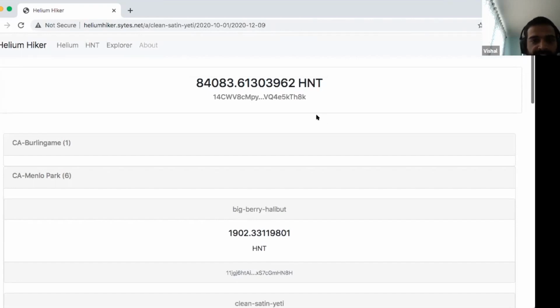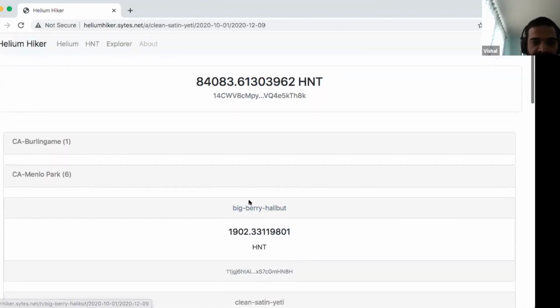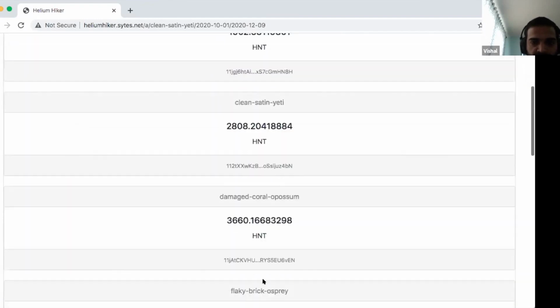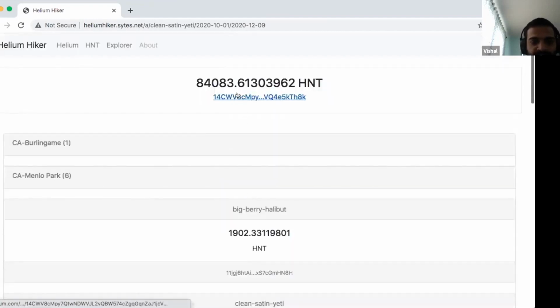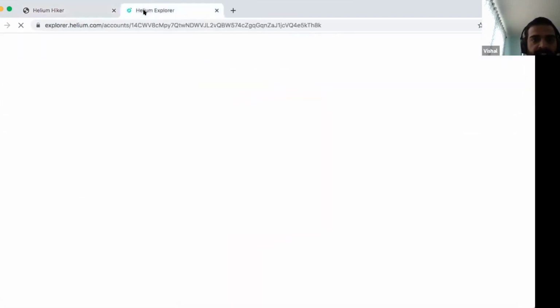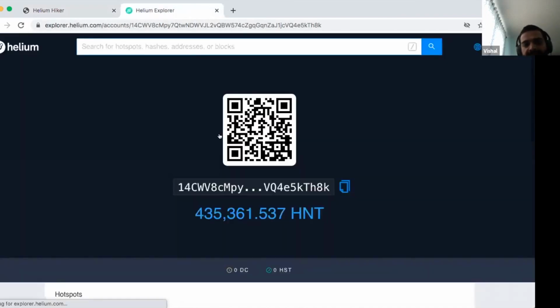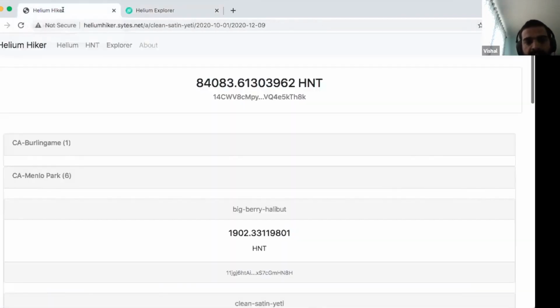Yeah, absolutely. And just before I do that, even from here there are hyperlinks posted. So if a user is on an account page and they want to look at a particular hotspot, they have the ability to do it from here. There are hyperlinks available there, as well as if they just want to look at the overall Net Explorer, they have a hyperlink to the Explorer as well. What I'm trying to do next is go to one of the dashboards that I have created. But I can take any questions on the Helium Hiker or the site that I've been doing.